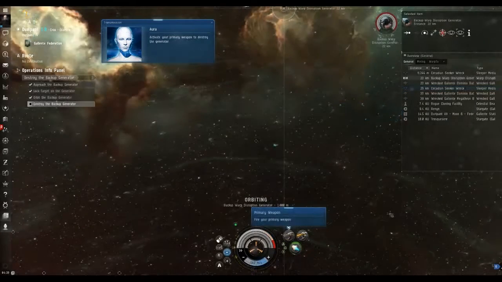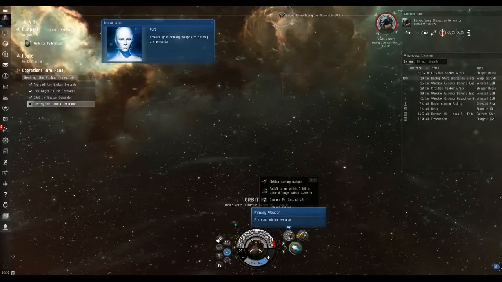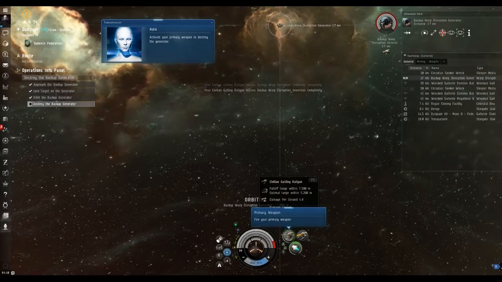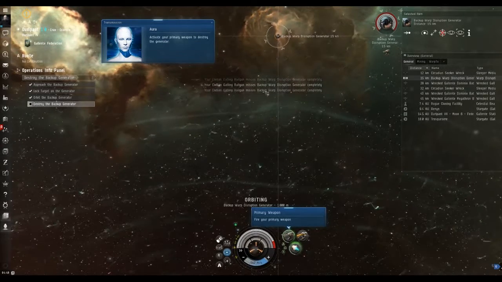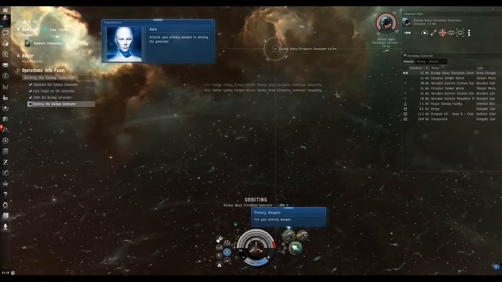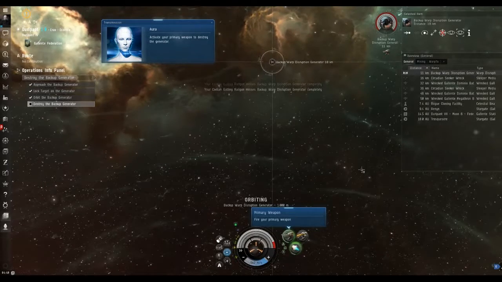I'm going to take this opportunity to demonstrate the effective range of weapon systems. I've turned on my Gatling railgun long before it's in range, and the information I'm receiving is that I'm completely missing the target. This is because I'm nowhere near in range for my weapons.